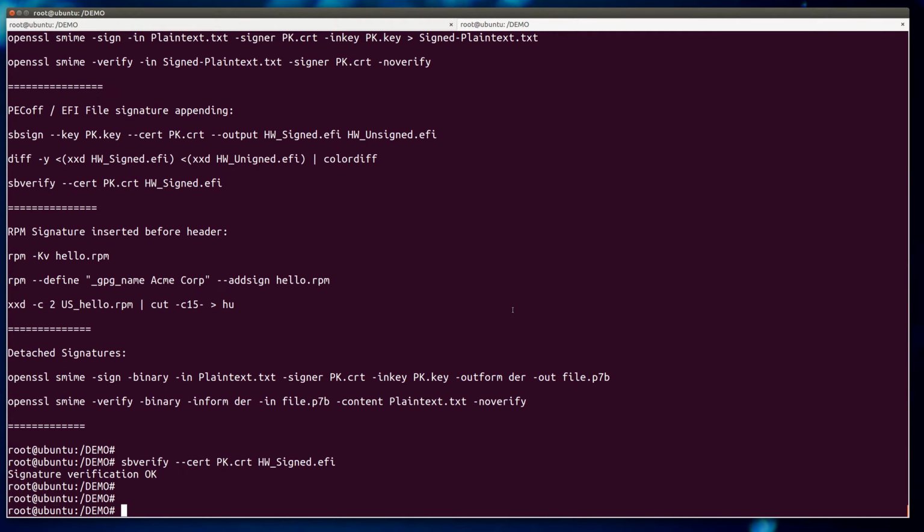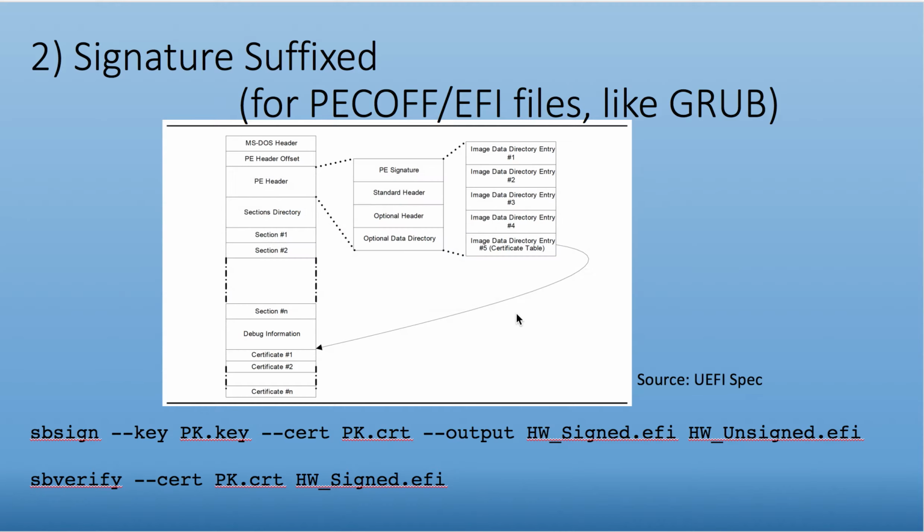So this is the tool for appending signatures to the end of a binary, and this tool works on EFI or PE/COFF files. So similar to this, there are ELF files as well, and I think there's a tool called sign-tool which generates signatures for ELF files. It works on the same mechanism. It generates hashes for various segments, and then ultimately signs those hashes to form a signature, which is then appended to the end of the file.